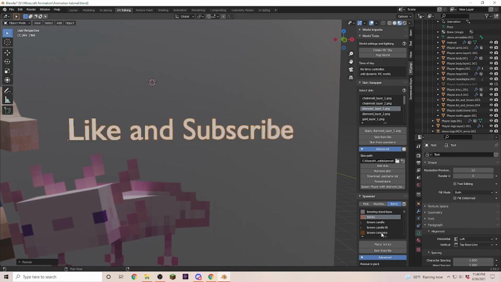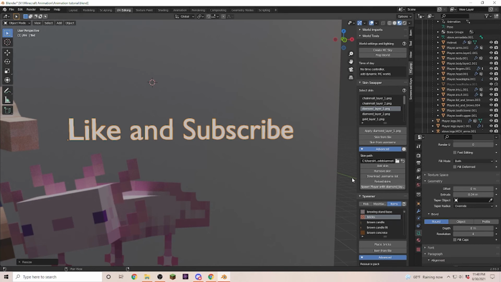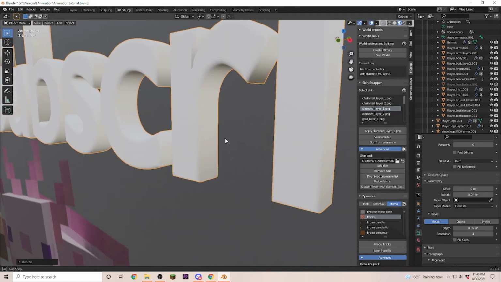And if you want to have more options over here on the right side, we now have this new workbench called object data properties. So if you click on that, you can change a few different things. For example, in geometry, you can change the extrusion that we just did. If you want to give it a bevel, you can make it round. So you see now we have rounded corners.